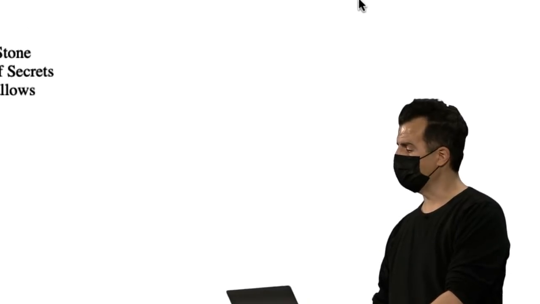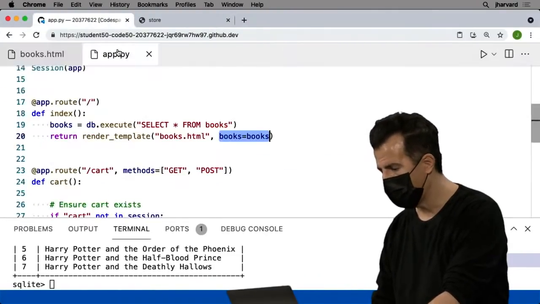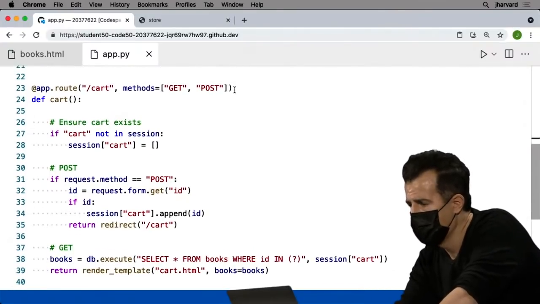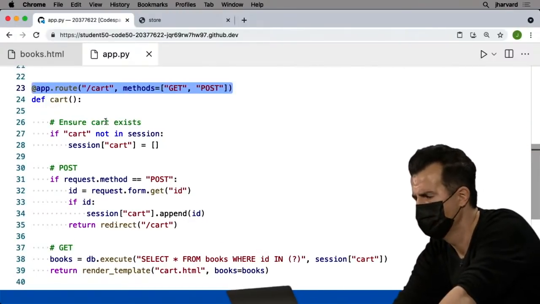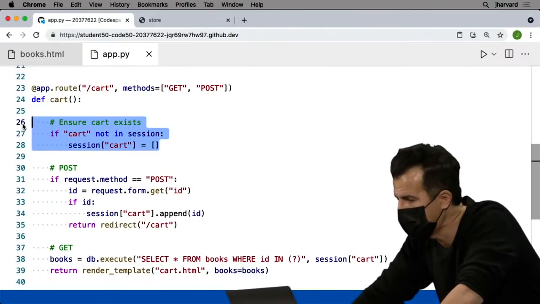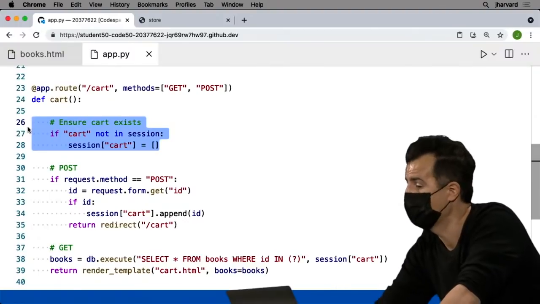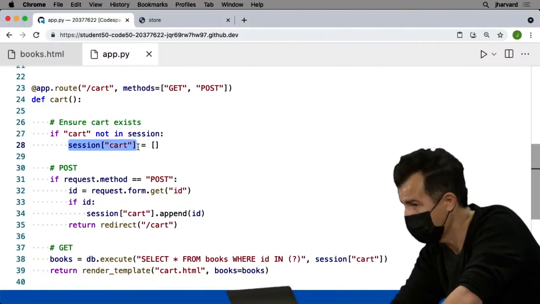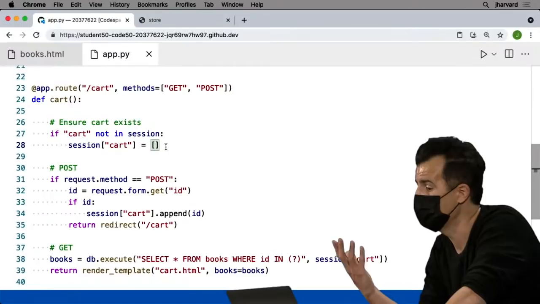So what does the cart route do at /cart? Well, let's look. If I go back to my terminal window, look at app.py, and look at /cart. OK, there's a lot going on here, but let's see. The /cart route supports both GET or POST, which is a nice way to consolidate things into one URL. All right, this is interesting. If there is not a quote-unquote cart key in session, we haven't technically seen this syntax, but long story short, these lines here do ensure that the cart exists. What do I mean by that? It makes sure that there's a cart key in the session global variable, and it's by default going to be an empty list. Why? That just means you have an empty shopping cart.